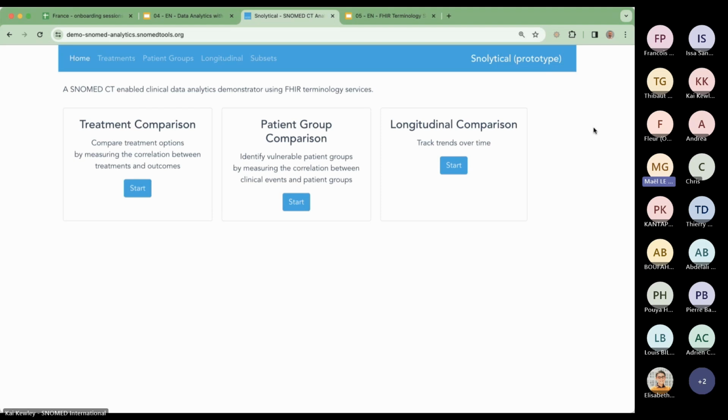Although this is a demonstration tool that is fairly basic, it does demonstrate some of the features of ECL, and we have used it with real data in a few settings in Europe. So we know that it works well on real data, not just synthetic data. We're going to start off with the longitudinal comparison. There are 3 main functions that this tool does, and we'll go over all of them, but we're going to start with the longitudinal comparison to show incidence rates and trends over time.